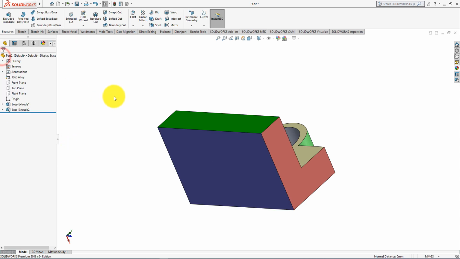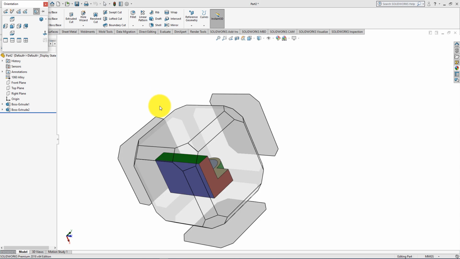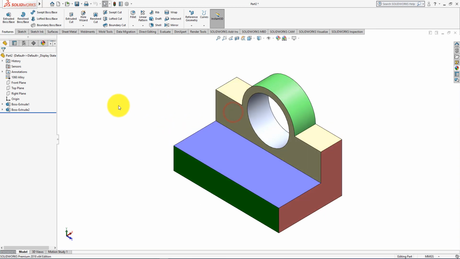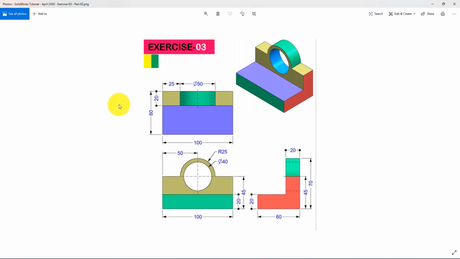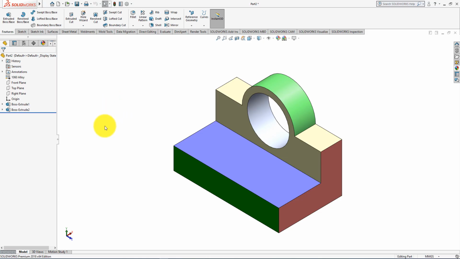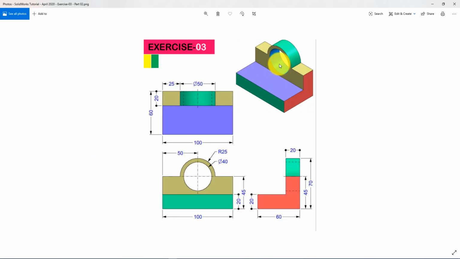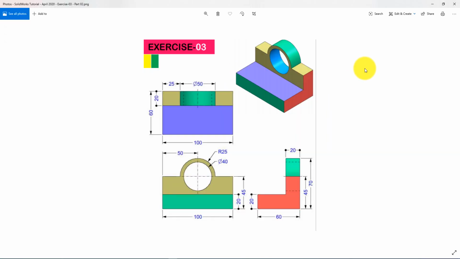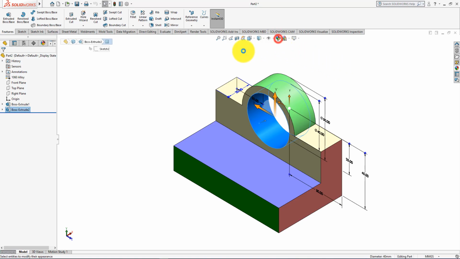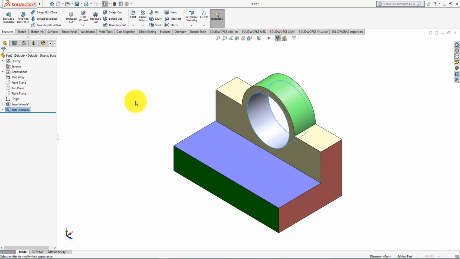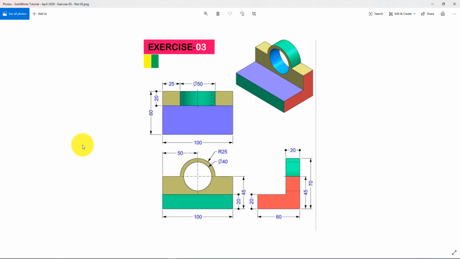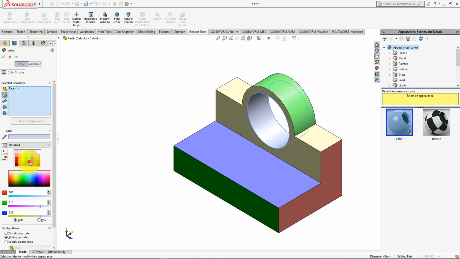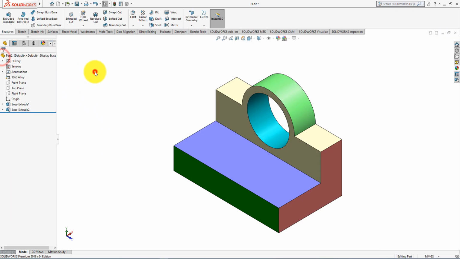Press OK. Press the space button of your keyboard and select isometric view. Left click on the face and edit appearance. Press OK.